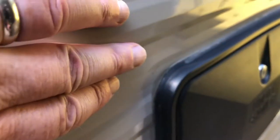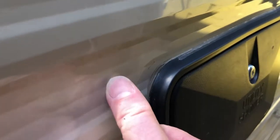This is the kind of thing that if it goes unnoticed, it's going to slowly let water in, and it's going to cause quite a bit of damage before you notice it on the inside. Another thing I look for is screws that are backing out. I don't know if you can really tell from the video angle there, but that screw is backed out quite a bit, so we'll go ahead and tighten that up.